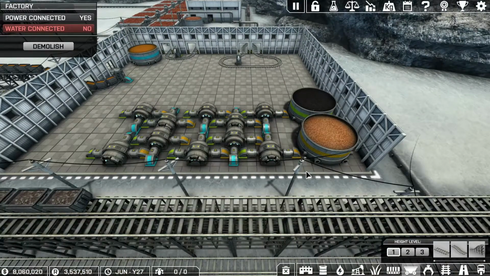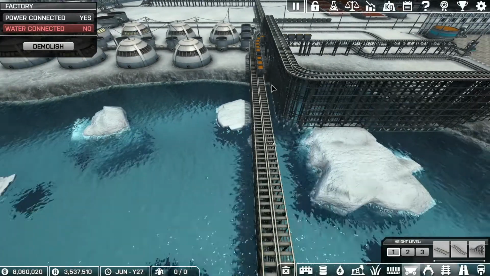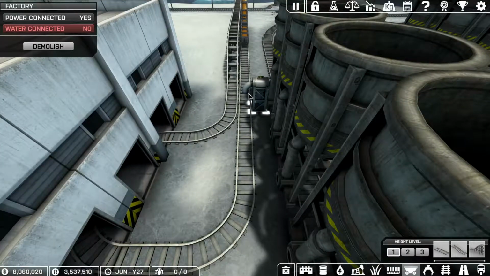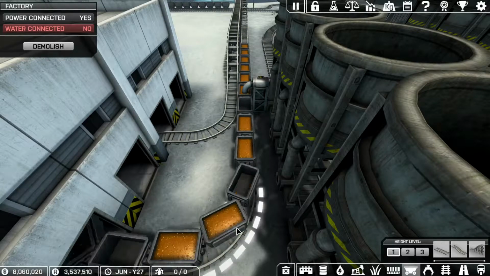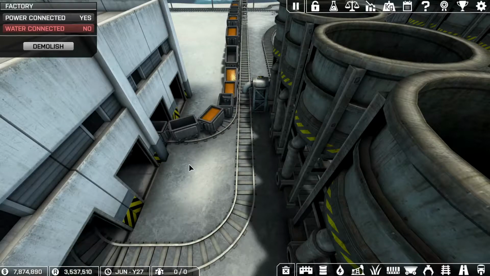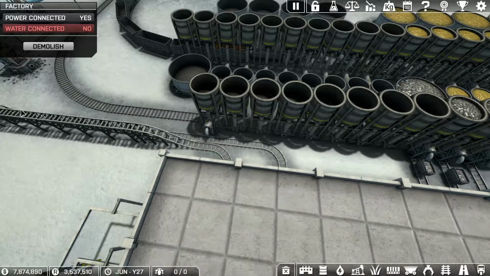Anyway, ethanol doing good. Let's follow this along. See, it shouldn't be skipping every 2. It's not set to skip any. So I don't understand why it won't grab them. It dropped one off, and then it ran 3 cars past, and then it stopped and picked up another one.